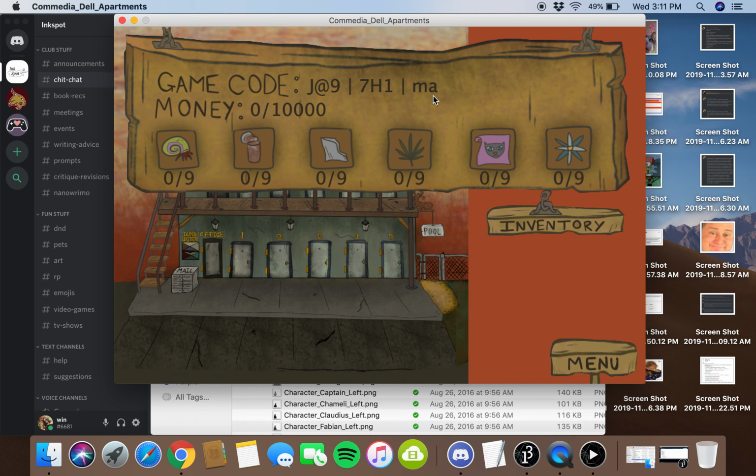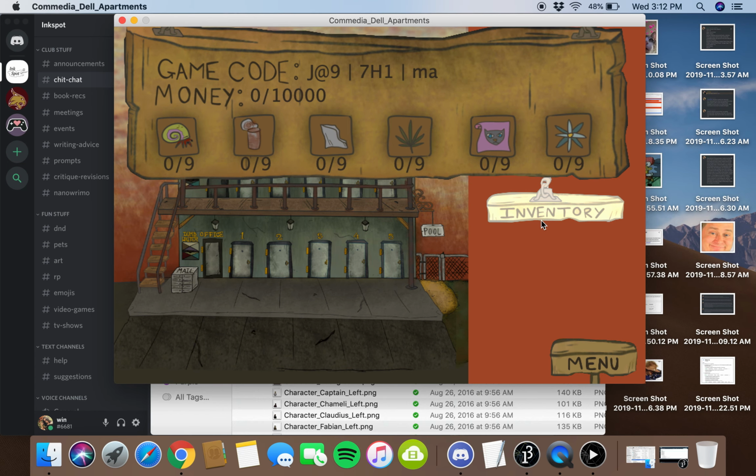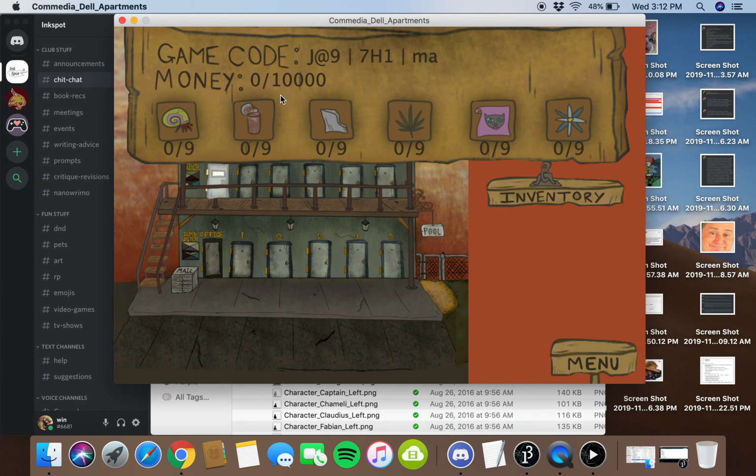So here's the game code. You would have been able to take this game code and enter it on the start screen when you first open the program, so you could get all of your inventory back. Like if you had 9 rusty tin cans or 9 hermit crabs or 9 pieces of sea glass or 9 weeds. And 9 cat posters. I think one of the characters was supposed to be like you could give them cat posters for information, that's what it was. And flowers to romance people. Or romance one specific character. Okay, let's keep going. That's out of the way.